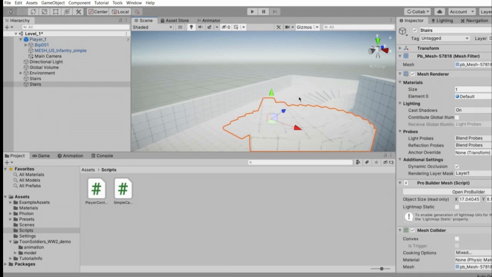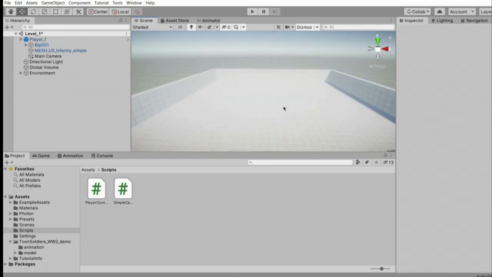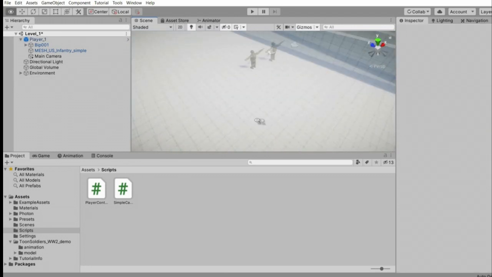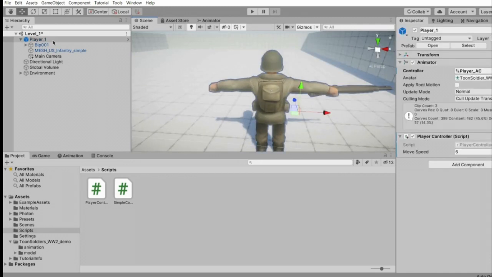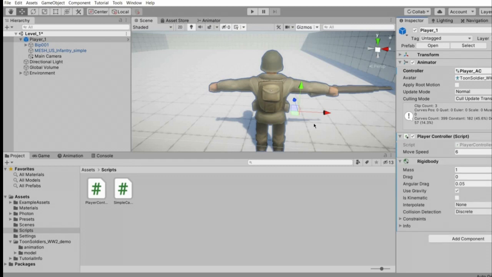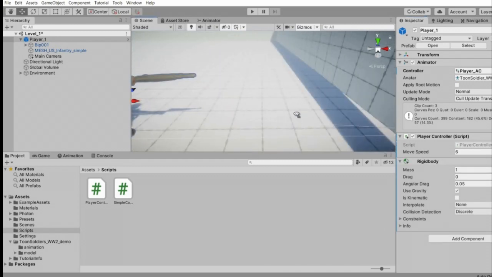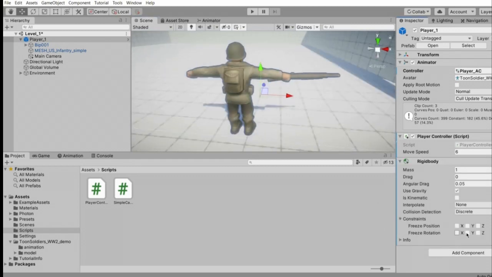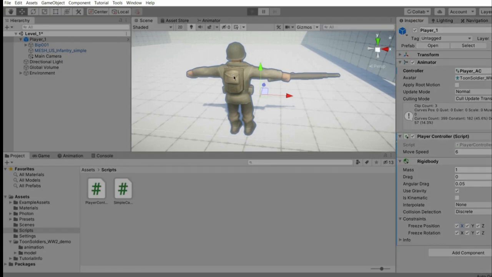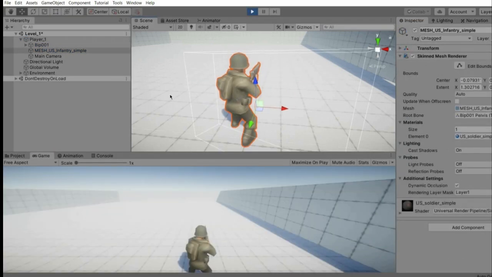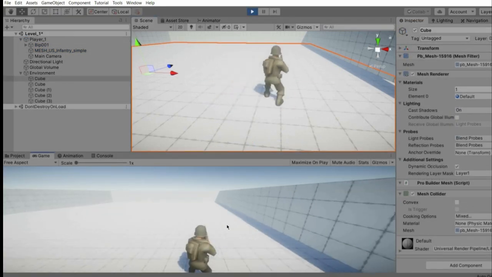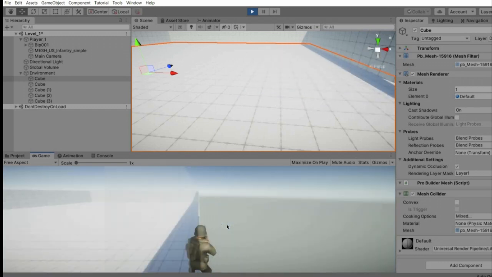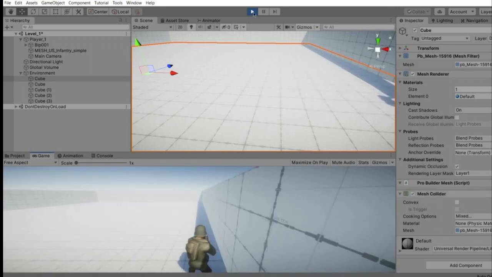I don't want our stairs to just get inside of our player. And one more thing which we need to do is just go back over to the player and add a rigid body, guys, so that the player is able to collide with the walls and all. So now the next thing which we need to do is restrict our constraints on each of the directions, and then just go back again, hit the play button, and now our player is going to collide with everything. First, okay, it's not colliding again, so what could be the possible reason?